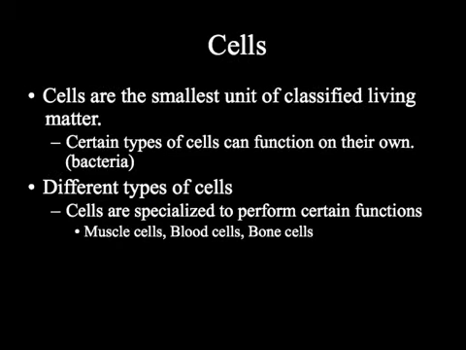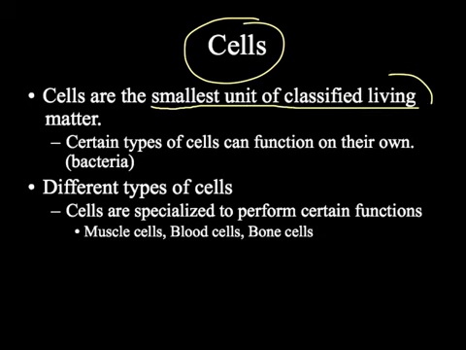Now, when you take a group of organelles and put them together, what you end up with are cells. Now, the cell is the smallest unit that is considered to be actually alive. Now, some cells are capable of living completely on their own. Bacteria are good at this. The various little protozoans and stuff that float around in pond scum are good at this.